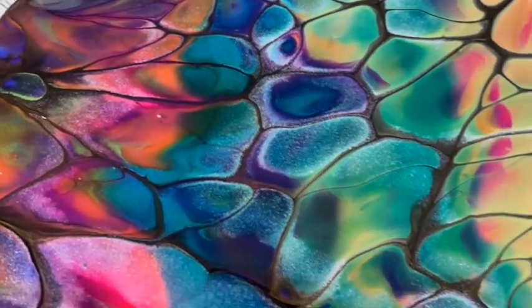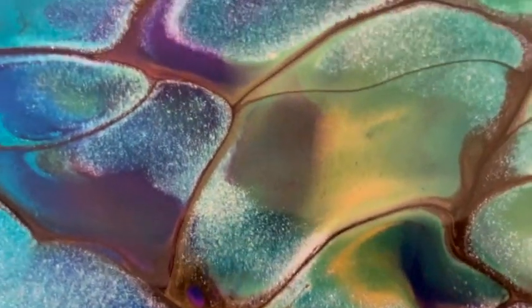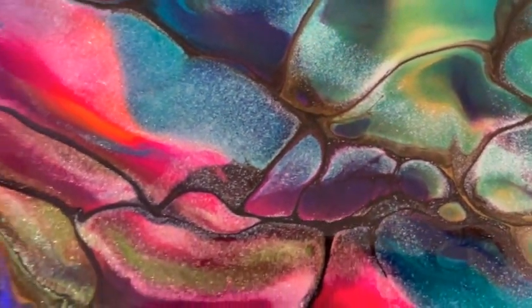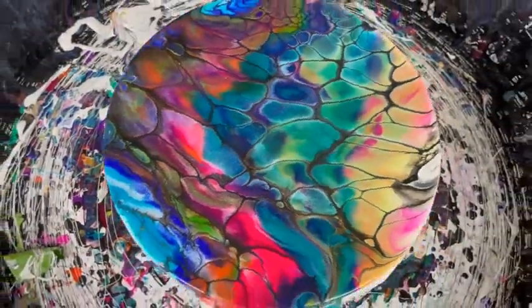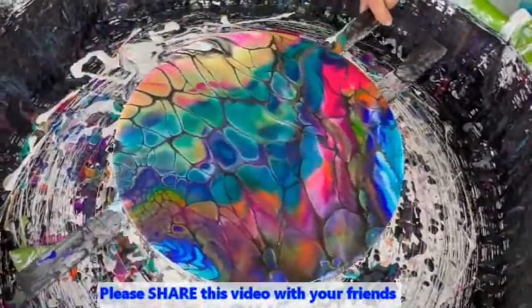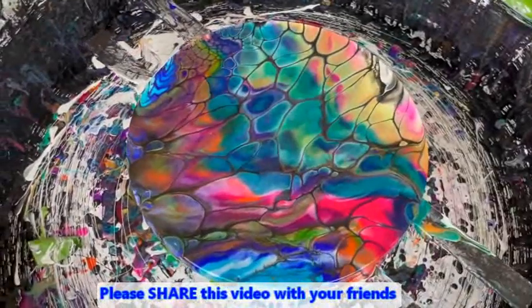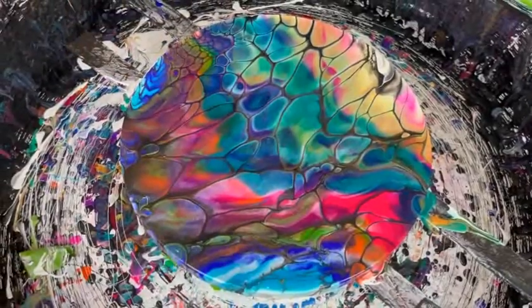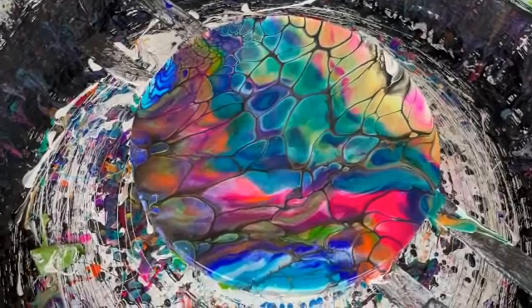The gold cell activator didn't seem to do much at all, although I think I see some right there. There's a little bit of gold cell activator there, but predominantly the black. Just very cool. This is pretty. Colorful. Very, very pretty. Very striking. Yes. Oh, I'm so excited. This was just something new for me to try. And it was a pretty simple pour, really. Yeah, it really wasn't that difficult.